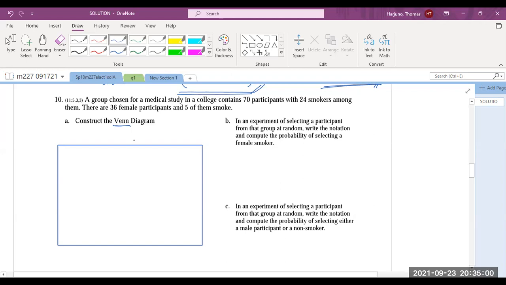I know you'd handwrite yours most of the time, so your rectangle may not be perfect, but definitely not like a circle. Try your best to make it a rectangle. If you do it by hand, I think it is very acceptable, and I will not complain as long as it looks like a rectangle. But you need to have that rectangle. Then there are 2 groups there. First one, the group of smokers.